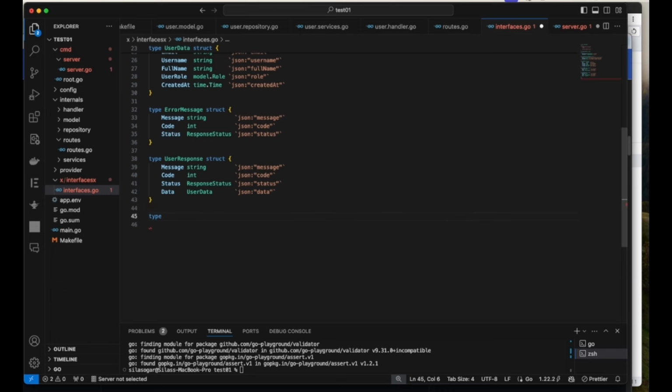So let's do type, let's say route definition of type struct.